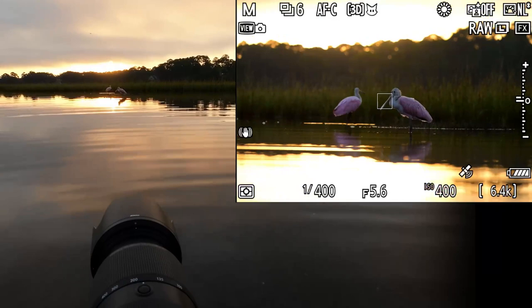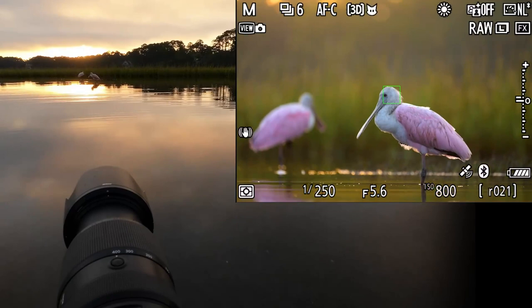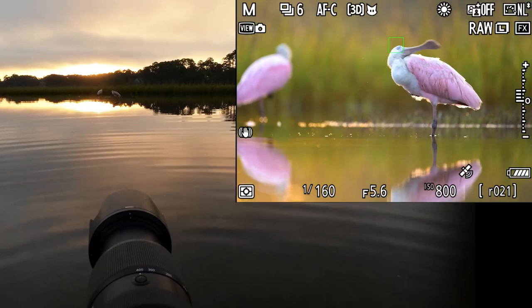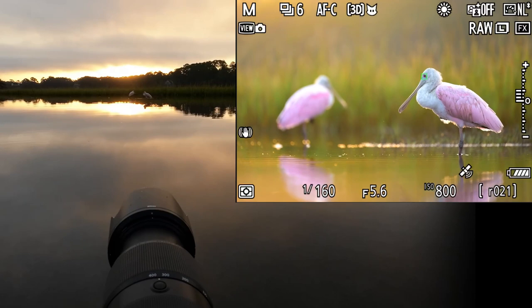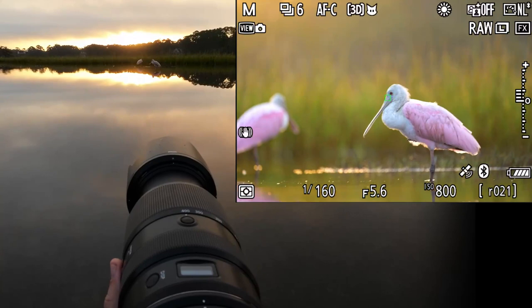Now that I had that wide shot the way I wanted it, it's time to lighten things up a little bit and concentrate more on the birds. Zoom back to 400mm and get some tighter portraits in really nice light — beautiful soft glow, the two birds lining up quite nicely. Playing with exposure, going with slower shutter speeds — at 1/160th of a second there's no reason to dial up the ISO since these birds are just standing there barely moving. No action, so I set my camera accordingly.